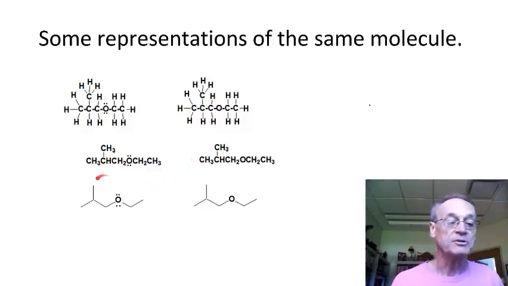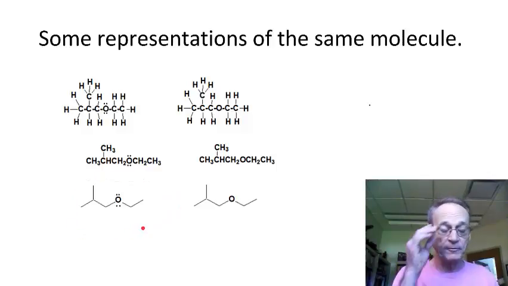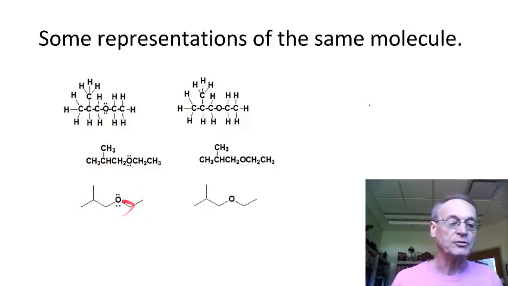Now, this kind of structure is what's called a line angle structure. As I said before, it's much easier to draw. Obviously, you just have to draw some dashes and angles and so on. So let's interpret that. Notice that whenever there's an angle, like at this point, at this point, at this point, that represents a carbon. So this is a carbon right here. You don't see a C drawn there, but that's to represent a carbon. Same thing there, same thing there.